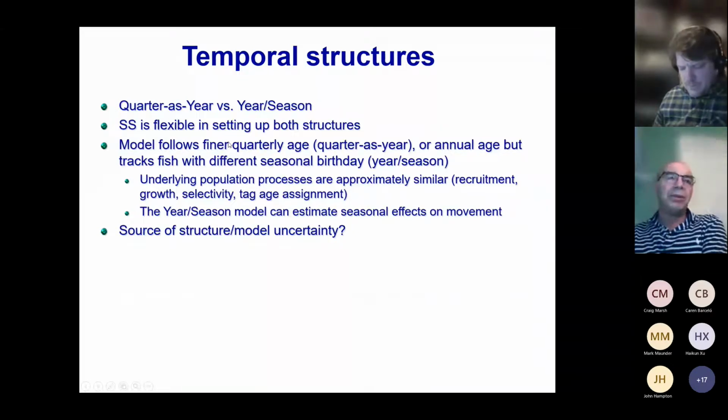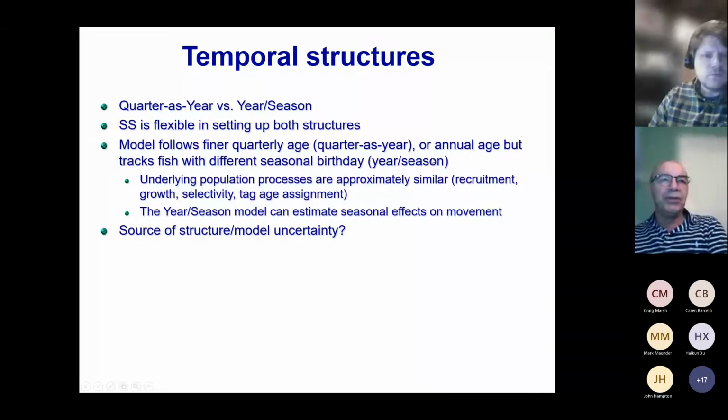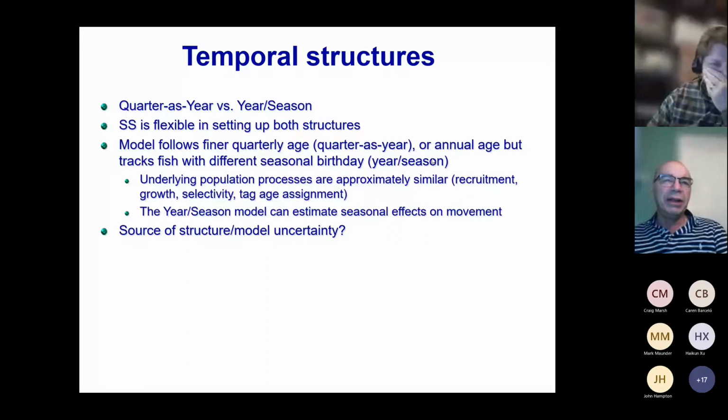We were able to set up the model with both quarter as year and season within year structures. But the concept of aging is different between the two, and we ended up seeing some differences in the results. We can estimate a seasonal effect on movement, but it's harder with the season within year structure.